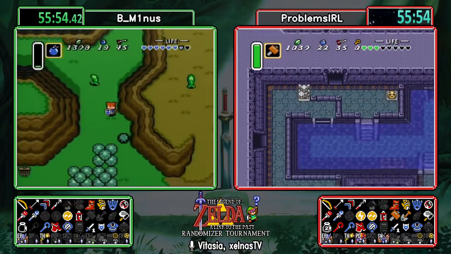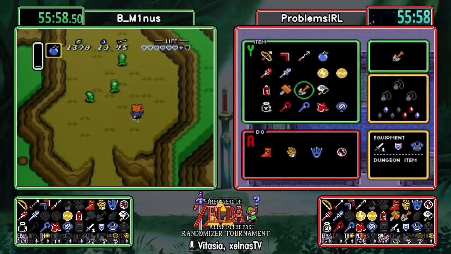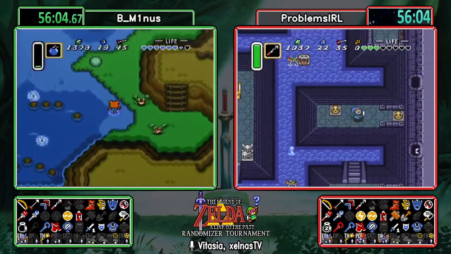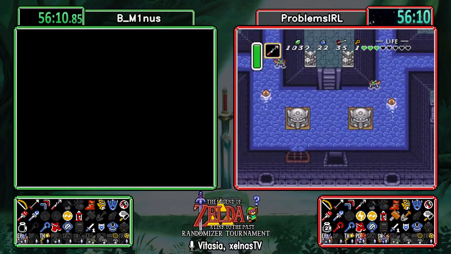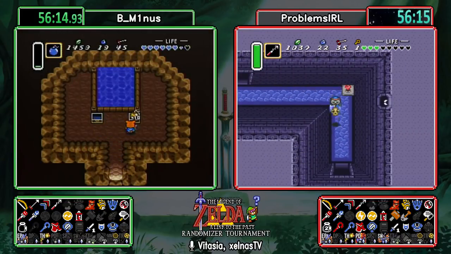Looks like B- is going to be going up here to check the Zora area. Problems, meanwhile, is putting good use to that hammer, unlocking most of Swamp Palace. We'll see what we have here. Yeah, being able to full clear this dungeon, we are still looking for 2 more items.